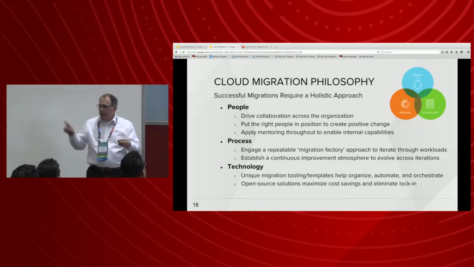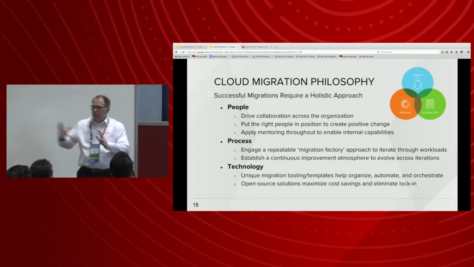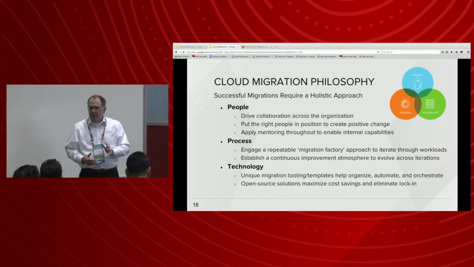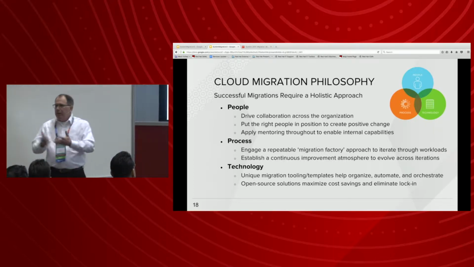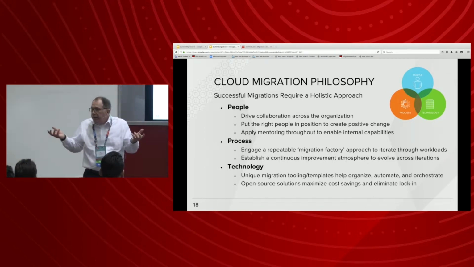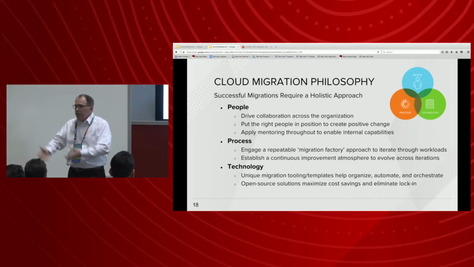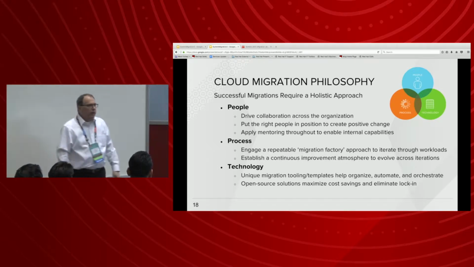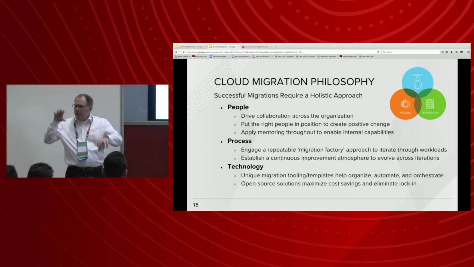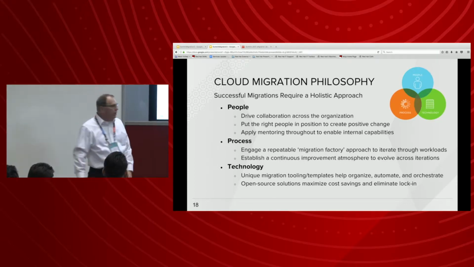So you can iterate. You may be able to migrate one group while you're iterating the process for the next group, right? They may have a different set of requirements. You may have CMDB requirements. You may have different IP requirements. It could be from Windows to Linux, for example. You're doing the Linux group first. You could be working on the Windows folks next. Linux first, then Windows. You could be doing these in an agile manner is what I'm trying to say.